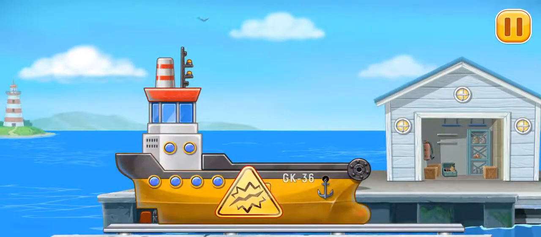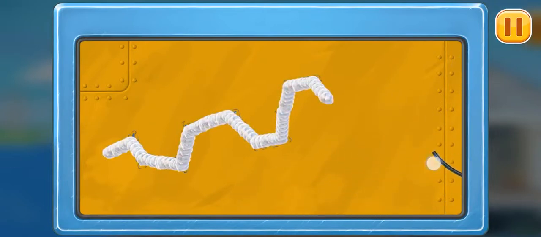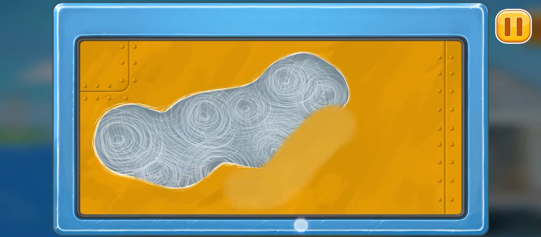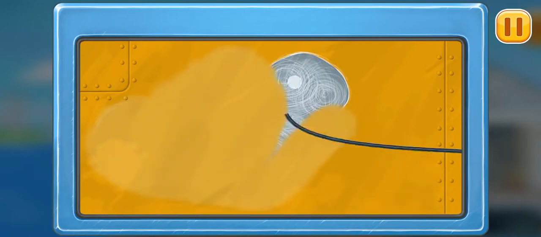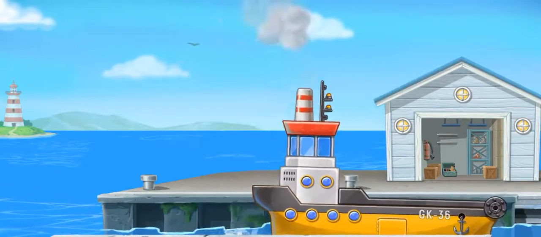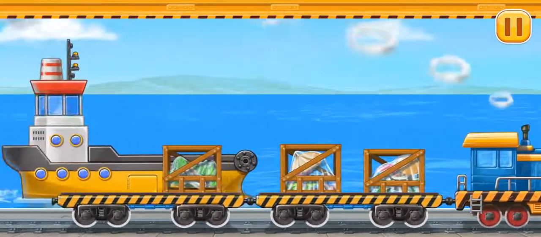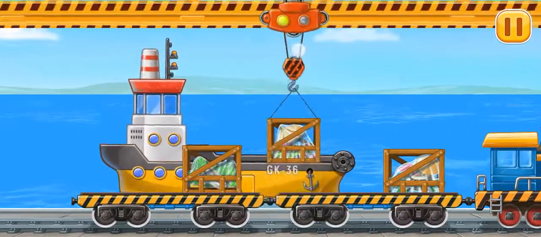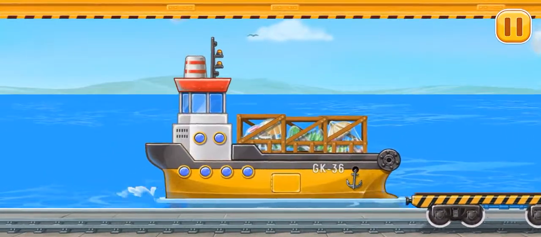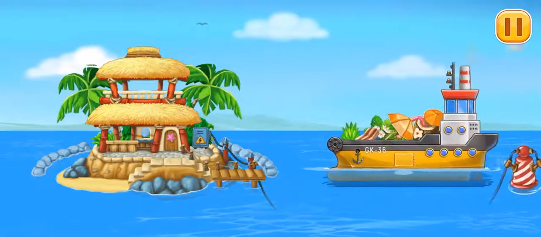Let's repair. Yellow Barge, we need to weld a crack on the ship. Let's sand the welding seam. And now let's paint it. Keep it up. Let's load the materials into Yellow Barge. Let's prepare for the guests.